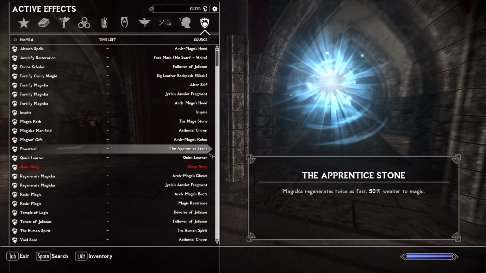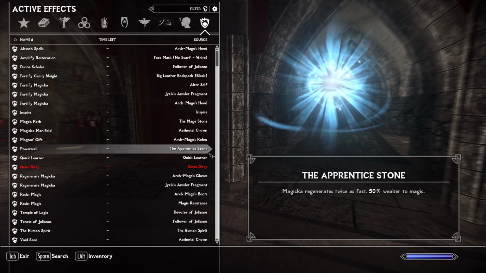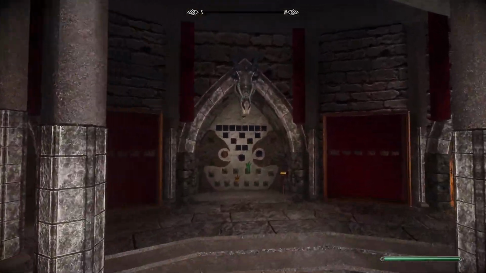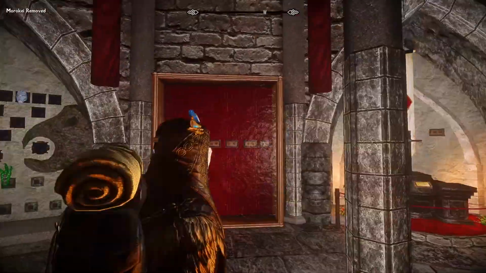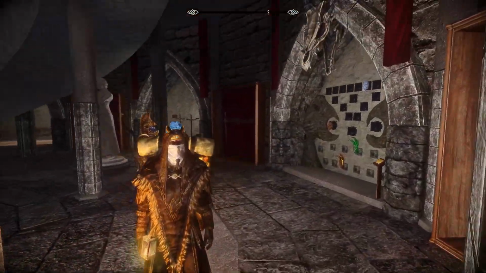Magic regenerates twice as fast. Oh, that's not a percentage. Well, I mean, it's 200%, obviously. Oh, shit. Well, in that case, Morike just can't compete, right? The only bonus to that is that we don't have to worry about magic damage. So let's go ahead and hang that one back up. There you go. And there we are. The new and improved.